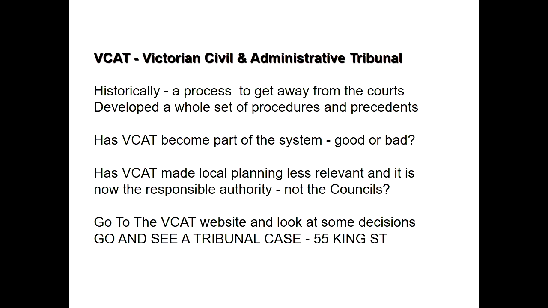And then it takes us to a separate body or agency, which is VCAT, the Victorian Civil and Administrative Tribunal. The idea of VCAT, it used to be called the Administrative Tribunal, the AAT. So if you look up old cases, you'll see it under AAT. And before that, it was the TPB, the Town Planning Board.